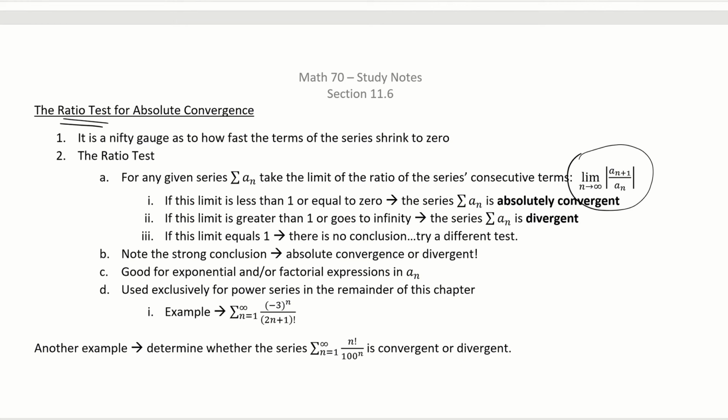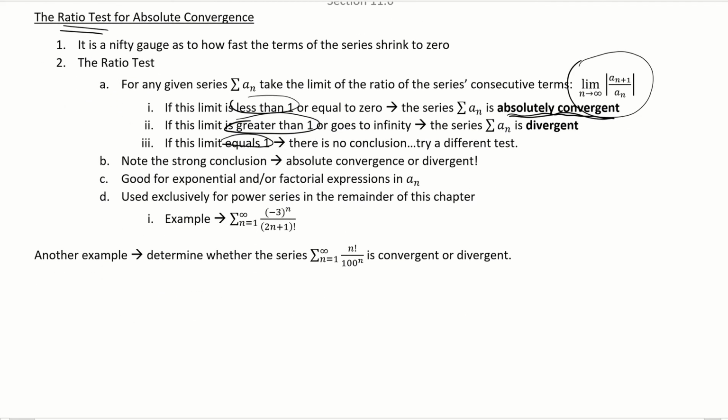And the thing is, if it's less than 1, you have convergence. If it's greater than 1, it's divergent. If it's equal to 1, try another test. But not only does it converge with this test, it actually converges absolutely. The proof, well, the proof starts off something like this.